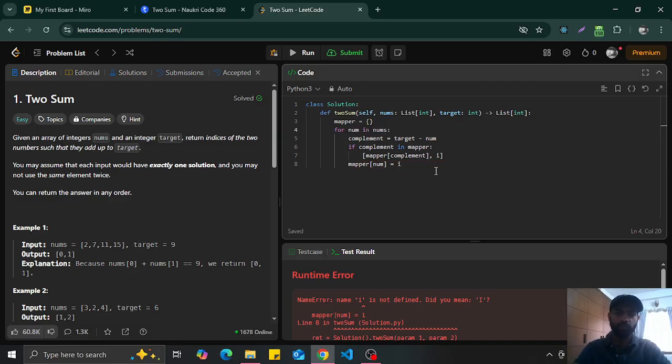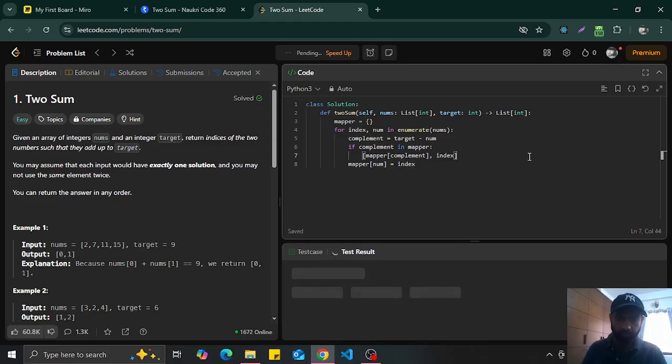In Python, if we want the index of a particular array, we say enumerate. That's hard to pronounce. Okay, now it's going to give us index and the current number. Okay, now this should work.